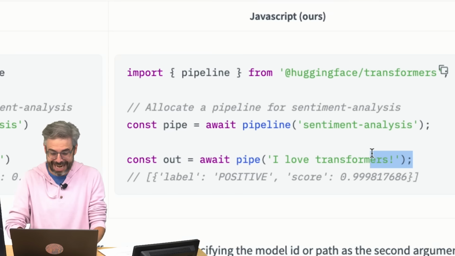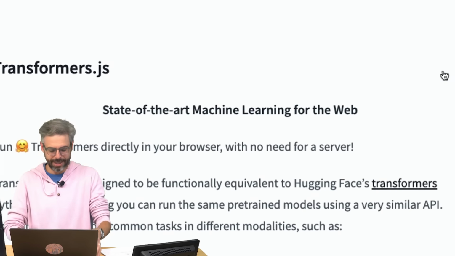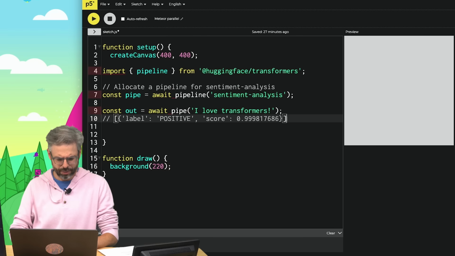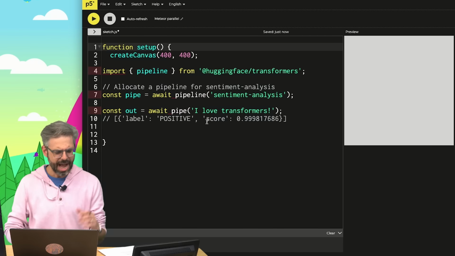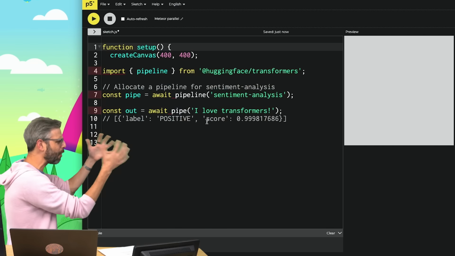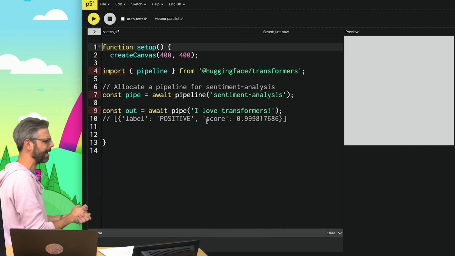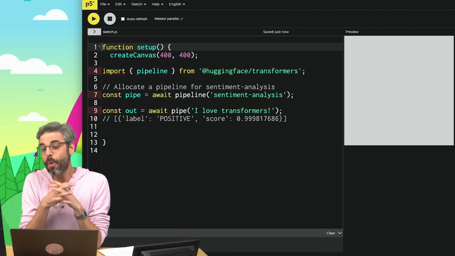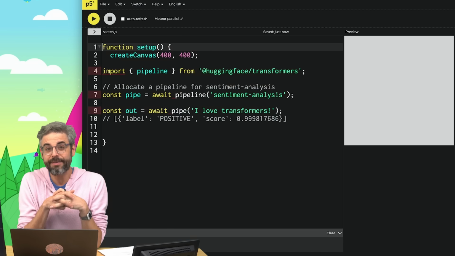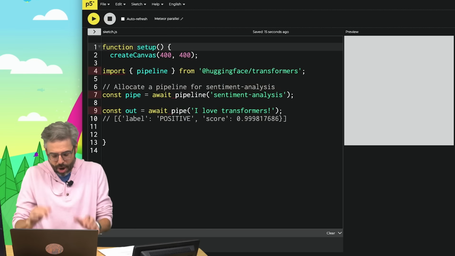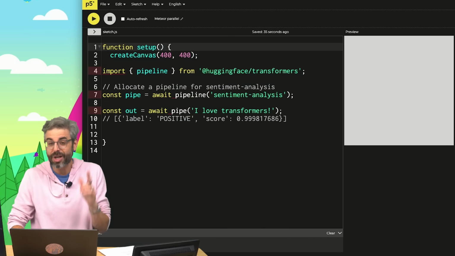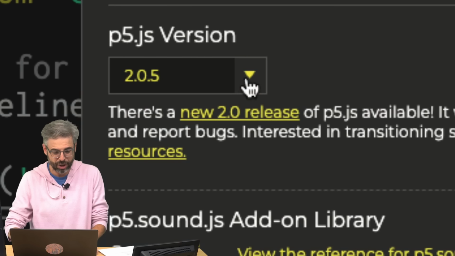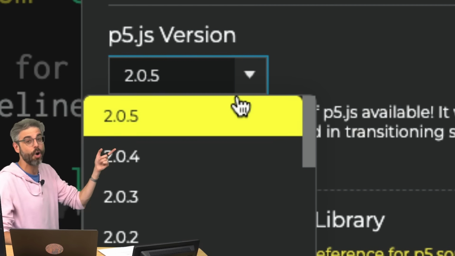So let's actually just take this and bring this into a P5.js sketch. Let's just put it in setup right now. The dream here is that I could somehow just get this code to run right here in the P5 web editor. So first, if you are watching this video, you will want to update your version of P5 to 2.0. The too long didn't read version of this is just go click this little chip in the top right of the P5 web editor and make sure you've selected a 2.0 version.